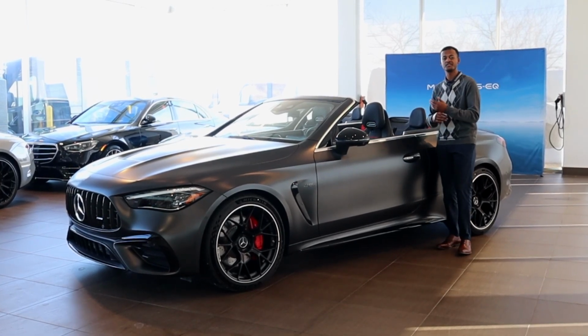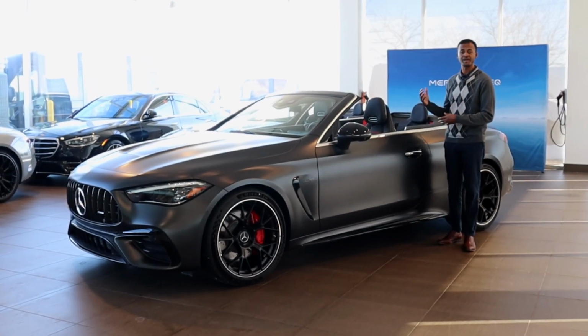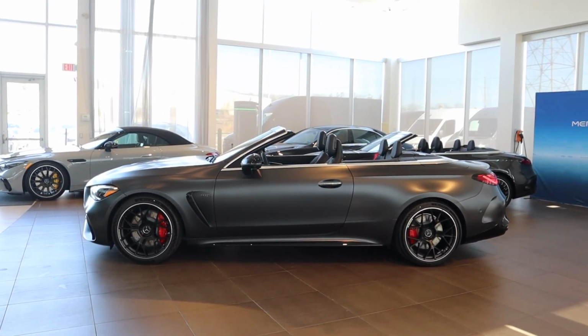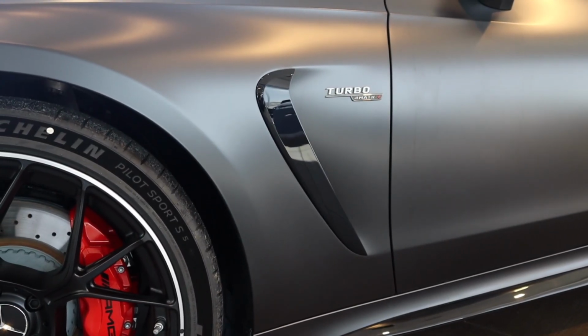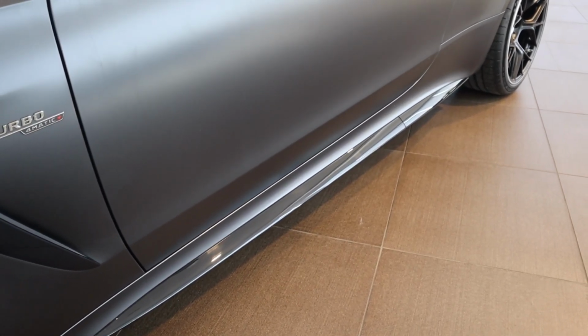However, when it comes to the rest of the options, most of it is aesthetics of how the vehicle looks when it comes to wheels, paint options, and trim. This one has the night package and the night package plus. That blacks out pretty well everything you can on the car. You get the glossy black mirror caps, you have even the inlays here in the glossy black across the front and all the way down the side. All of those items in the night package with the black accents.